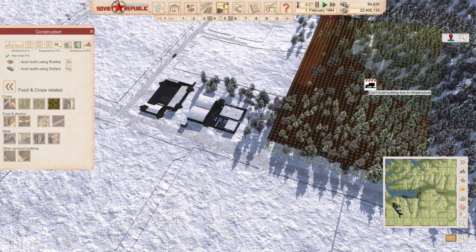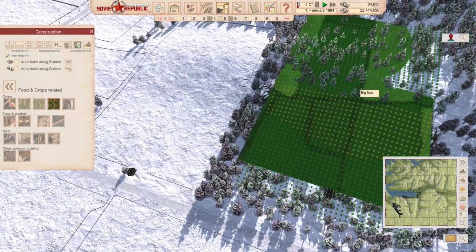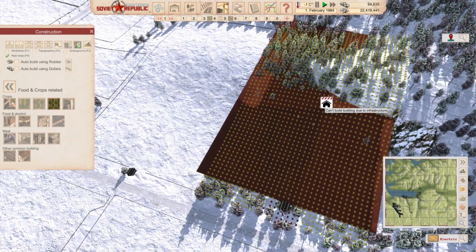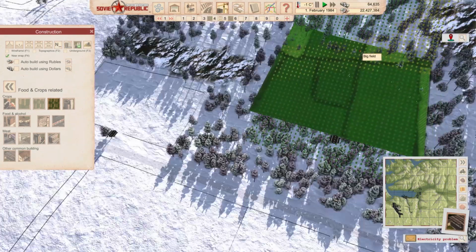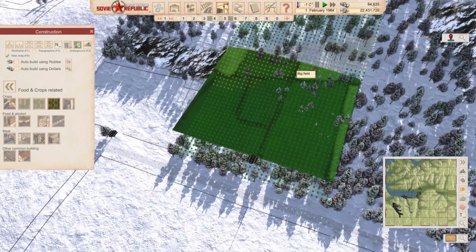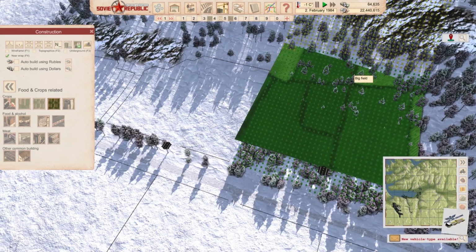So can we place it here? Plonk it. There we go. Plonk it here. Oh, you're kidding me! That's enormous. Okay, this is a little bit smaller. No, this is something I'm going to do. Definitely, I'm going to do something like this. This is a great idea.